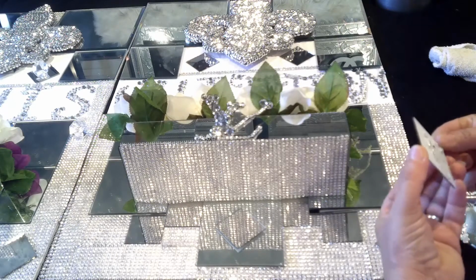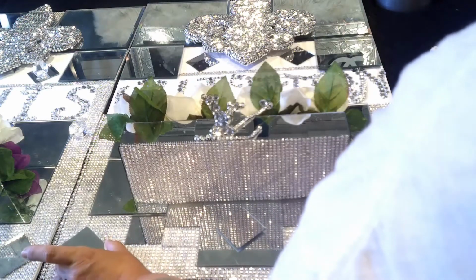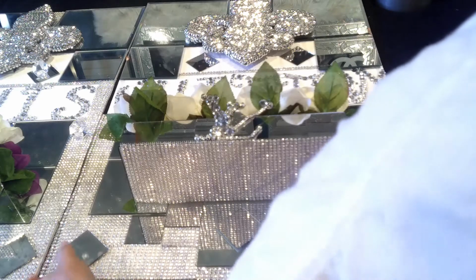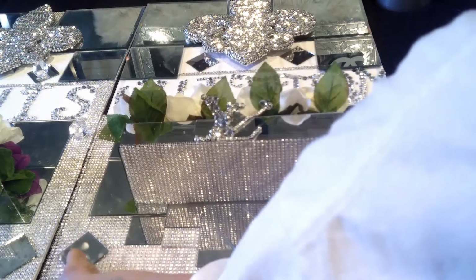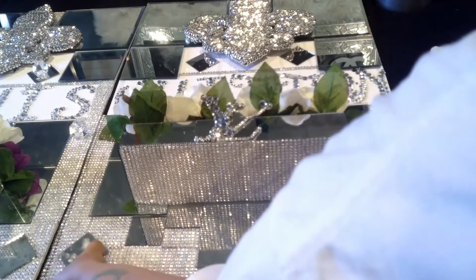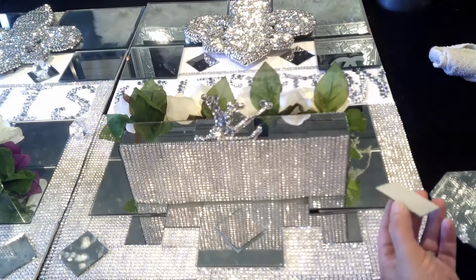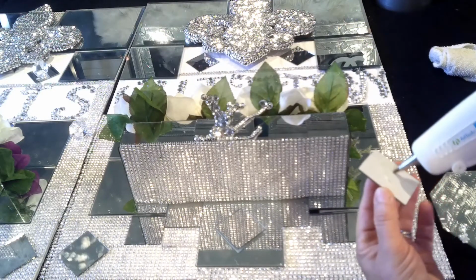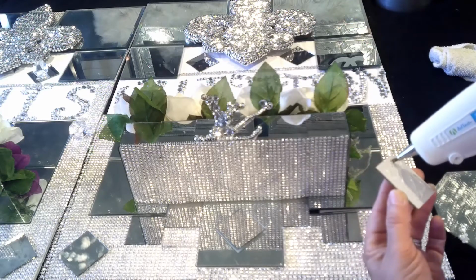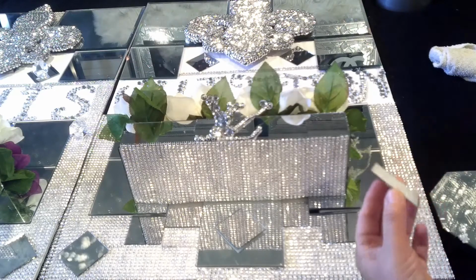And the only thing different that I did was I decided to add 2 more mirrors on the side, and I made those triangular, and then I put one in the middle of the mirror on the bottom of the flower foam. And then I took 5 diamond fillers and I glued one in the middle on the bottom of the mirror underneath the flower foam. And I stuck 2 on the sides of the foam board.